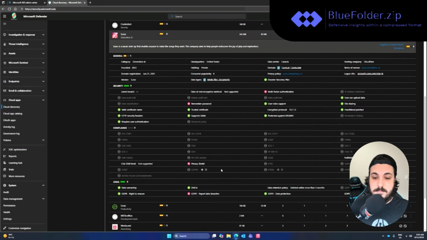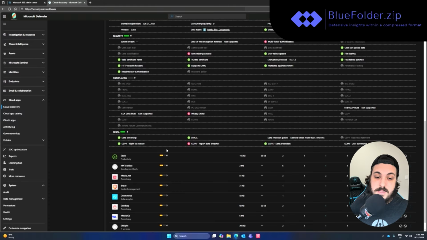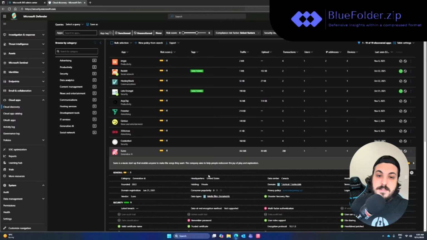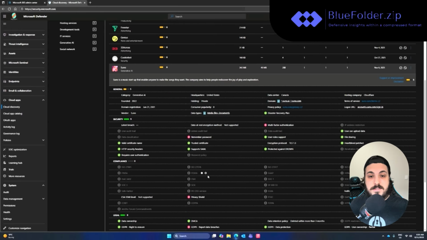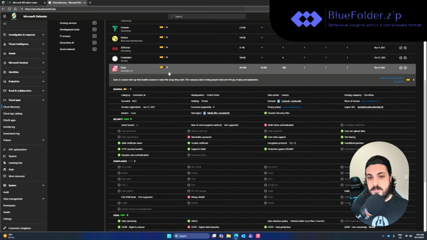Compliance doesn't show compliance against any framework, so it's a bit of a concern. And then legal, you can see legal here. So it all depends on your risk acceptance and risk appetite for the environment. So for instance, if we're using Suno internally just to play around with, and the people using it are just using it for a bit of fun, we're not storing information on it, we're not letting it access secure areas, then maybe we can look at this and say, oh, it's an acceptable risk. Not saying that it is, I'm just saying that you have to look at it holistically.